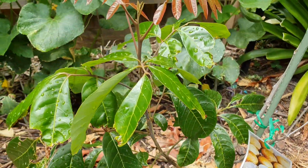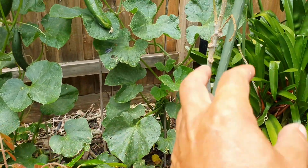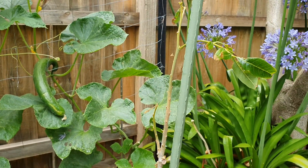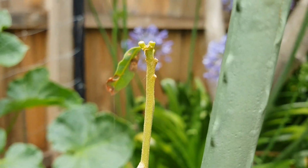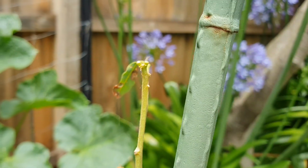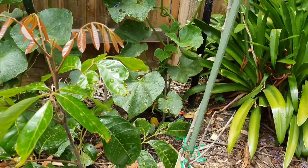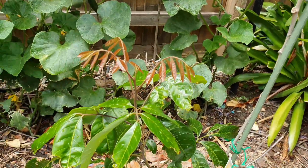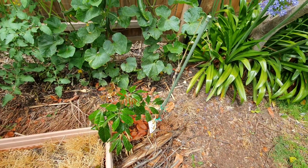Well, give it 1 year in the greenhouse, and then the second year you can go for it. This one was in the greenhouse for a year before I planted it in the ground. It tried to fruit here, but it wasn't to be. Hopefully next year we'll get some fruit on the longan here, the chompu. Yeah, it's got an awkward style. One branch going that way and one down here. But yeah, overall, very happy with it.